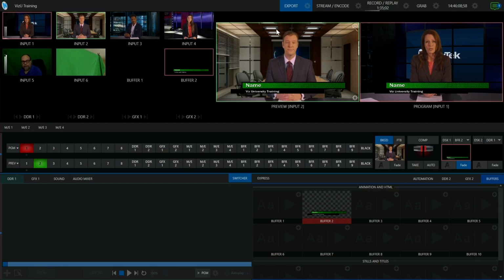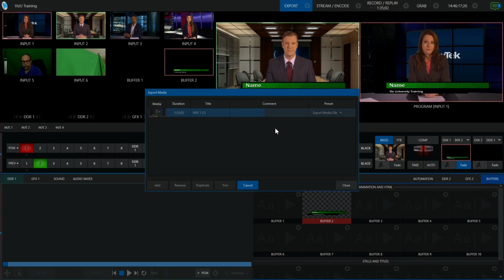When the export is done, you'll see that the button will no longer be blue, and that shows you that the process has completed. Or if you want to check the status, you can click the gear and open up the window again and see where it is. So you can see one file's already been exported, and it's almost done with the second file.